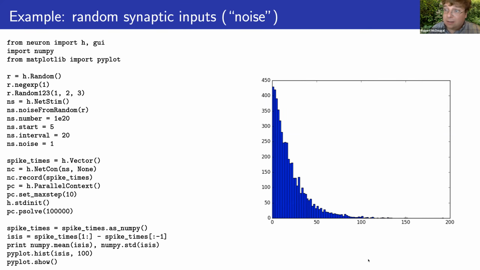So how does this help us? Well, we can use one of these identifiers to indicate which cell we're working on. If cell 5 always pulls from a random number stream where the second parameter to Random123 is 5, then it's always going to get the same numbers regardless of which processor it's on, because it's the only one pulling from that stream. So every pyramidal cell object will have its own random number stream.